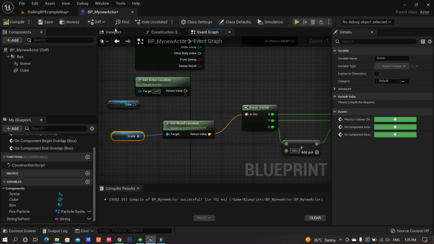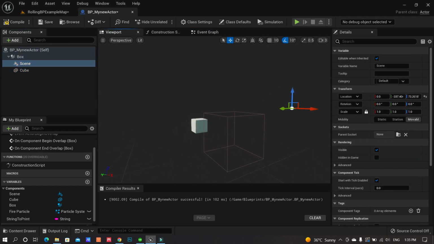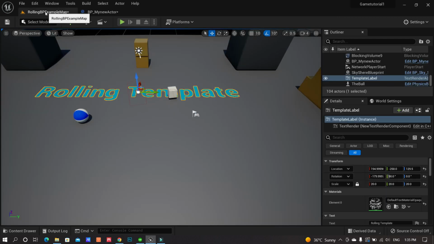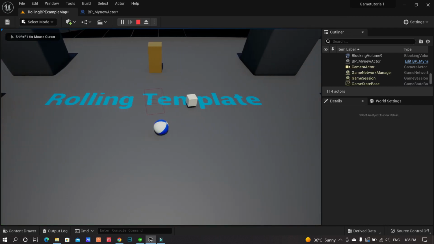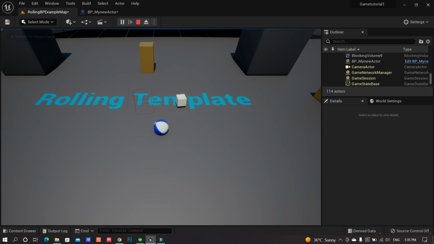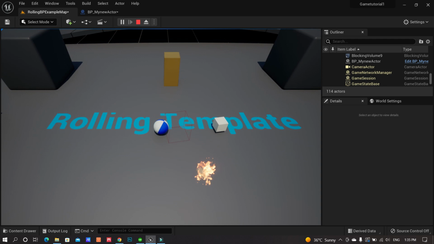So now if we see in the viewport again, let's see where is our scene component. It is somewhere here, and I'll just place it somewhere here, a little bit on this side so that it becomes obvious, and we'll compile it, go back to our game and play it again. Now our fire particle should not show up on the cube or the collision cube, it should show somewhere else. And there you go.